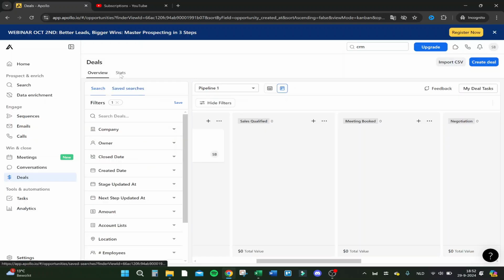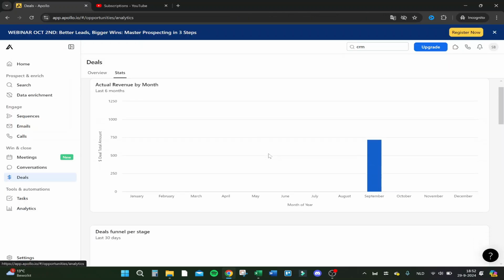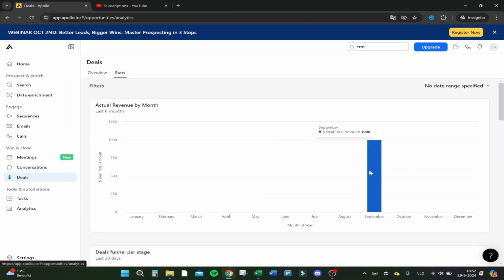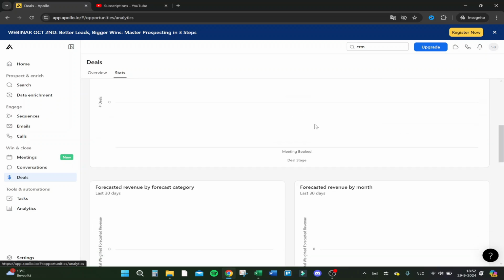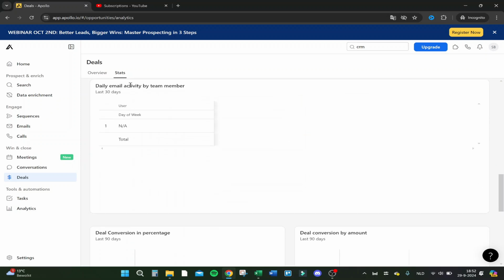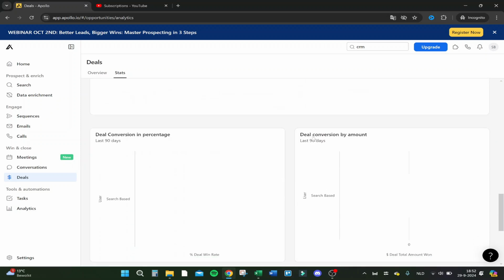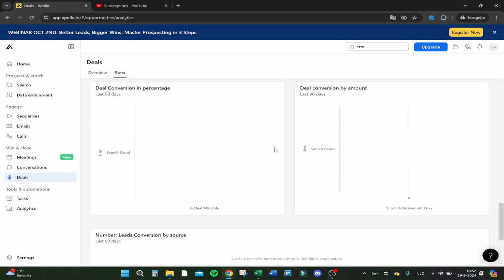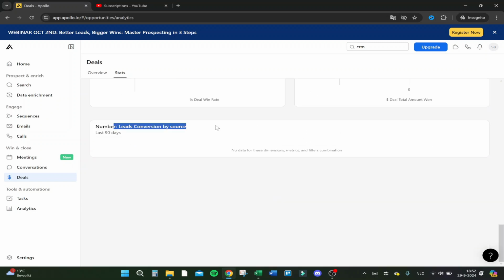So for example, if you go to stats, let it load, then you can see here your actual revenue by the month, so the 1000th of September I had, your forecast, but this is categorized by your probability, like I said, your daily email activity by team members, your conversation, and your lead conversion by source, so which source it comes from, but you need data for that.